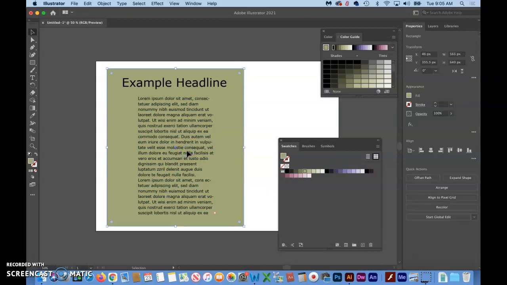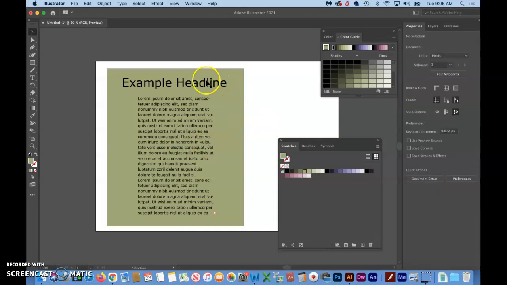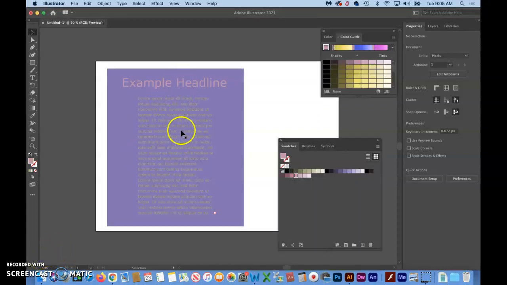we want to make sure that we're establishing the correct hierarchy. So the most important thing would obviously be the headline, then the text, and we have to make sure that both the headline and the text are clearly visible against the background using our selected colors. So I'll show you a bad example first and then some better examples. So hopefully you can see that that's a bad example, very hard to read. Everything kind of blurs into one blah of colorness.